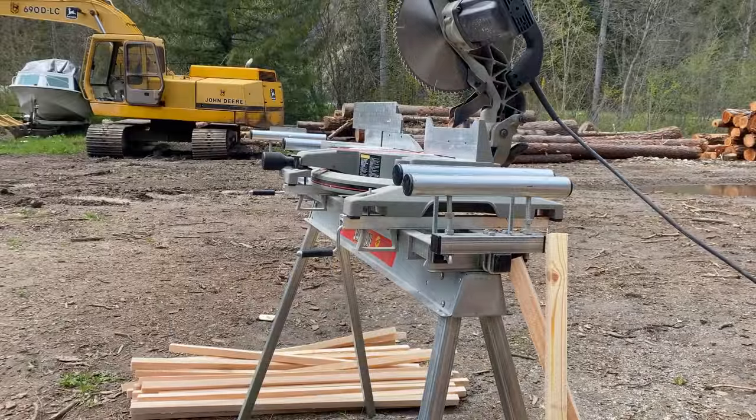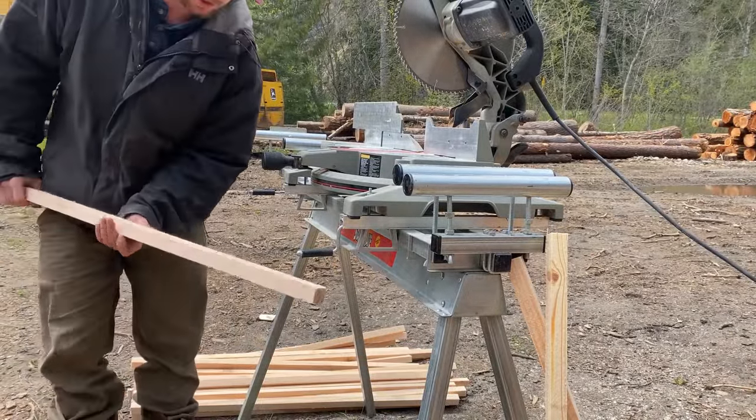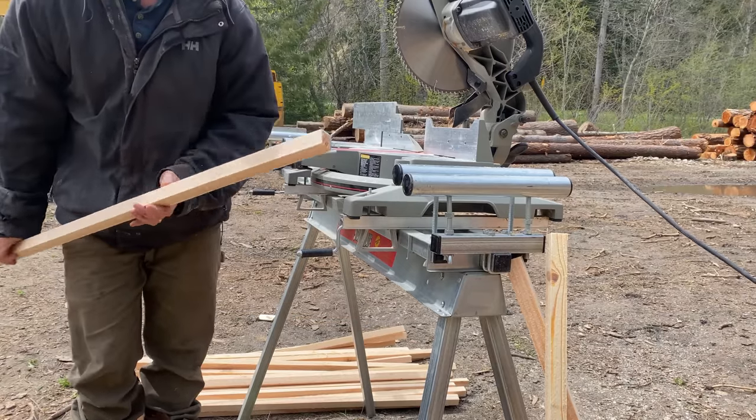Well, I guess not cue montage because I forgot to turn the camera, but I think these will work. So I'll staple all these up.